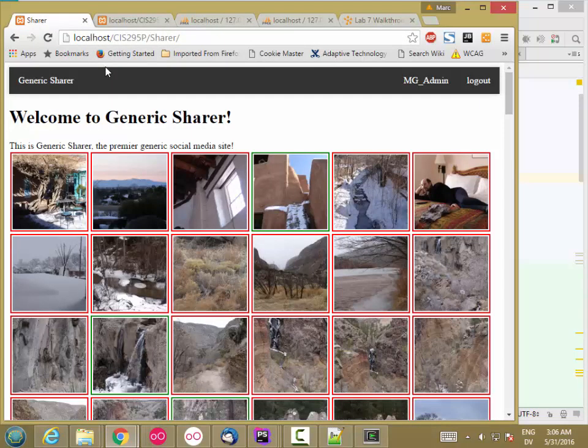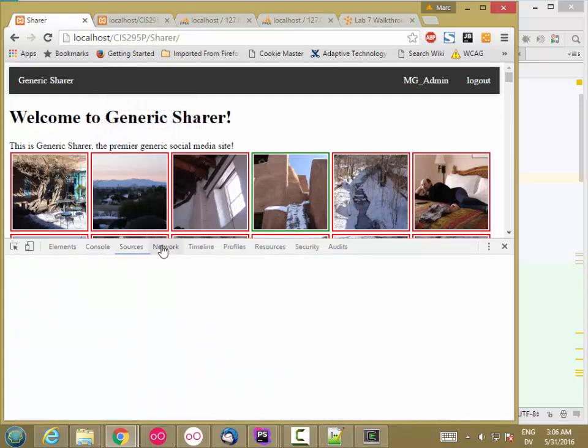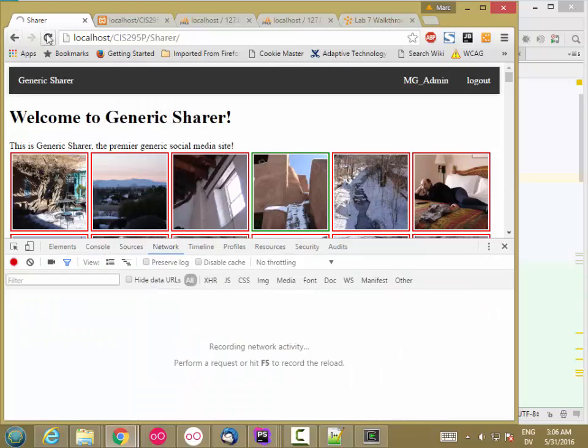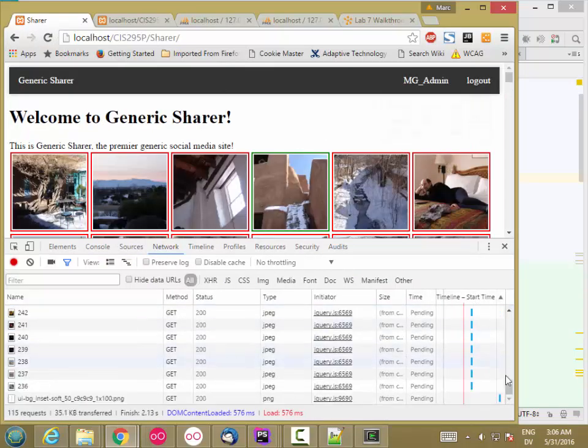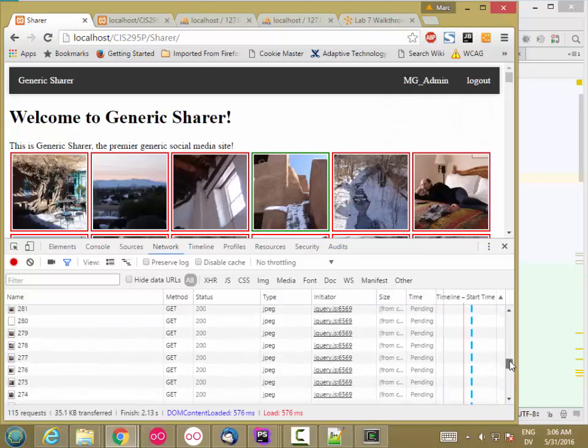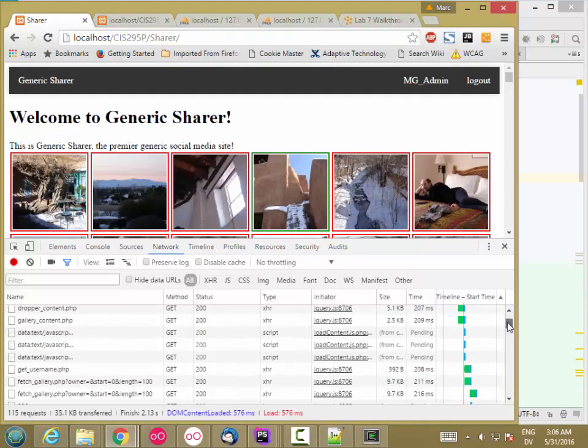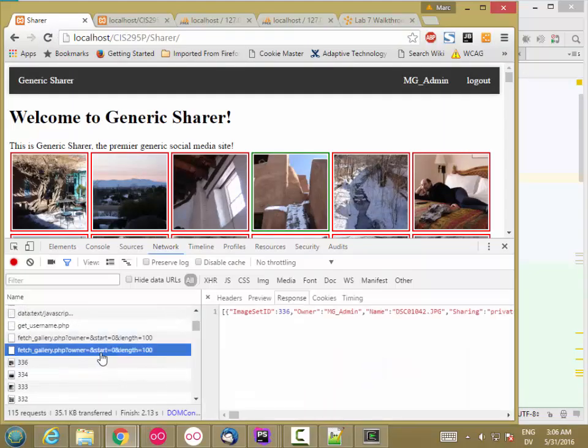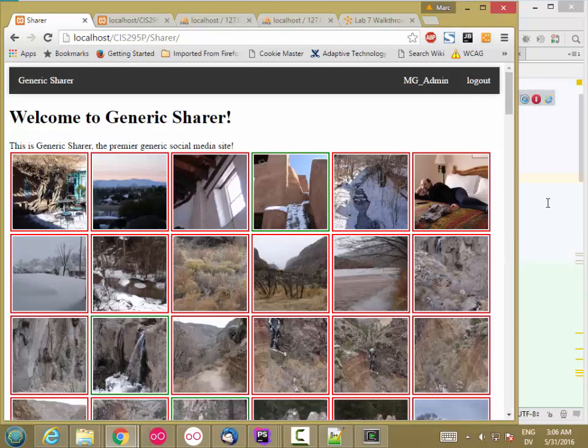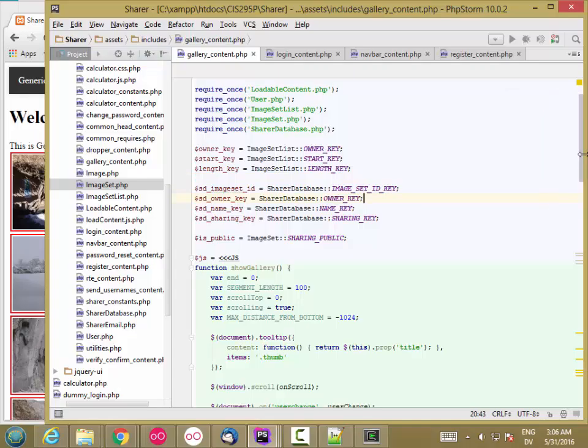and then I'm going to check that by hitting F12 and going to the Network tab and hitting Reload. And then I'm going to find one of the fetch gallery requests here. And under the Response tab, I see that there's a description attribute which is empty for all these images because I haven't set descriptions for any of them yet. So that seems to be working. And that should give me everything I need for the next part.